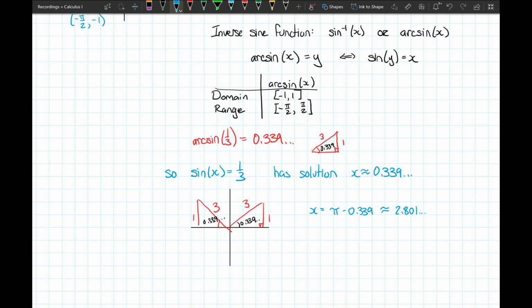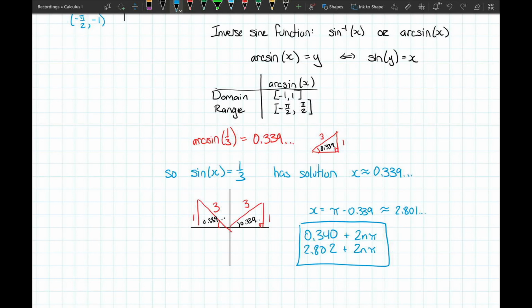And now that you've got an answer in quadrant 1 and an answer in quadrant 2, you can then add a multiple of 2 pi to each of these. So overall the solutions would have to be, and let's go with 3 decimal places, 0.340 if you're going to round up, plus any multiple of 2 pi, so we call that 2n pi, and then rounding the other answer up, 2.802, rounded to 3 decimal places, plus 2n pi, any multiple of a circle afterwards. And that would actually be infinitely many solutions because sine x is not one-to-one.